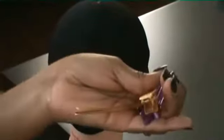Another thing that you might want to do is take some clips. I have my weave kit in a bag, and I have clips that look like this. They come in different colors, and I use these to clip the hair out of my way. So the first thing we're going to do to get started is sew my closure on first. I just think it's a lot easier for me. It makes the process a lot easier, and I know exactly where I want my tracks to be and how much space I need to go around the closure, and I use those clips to hold the hair in place.